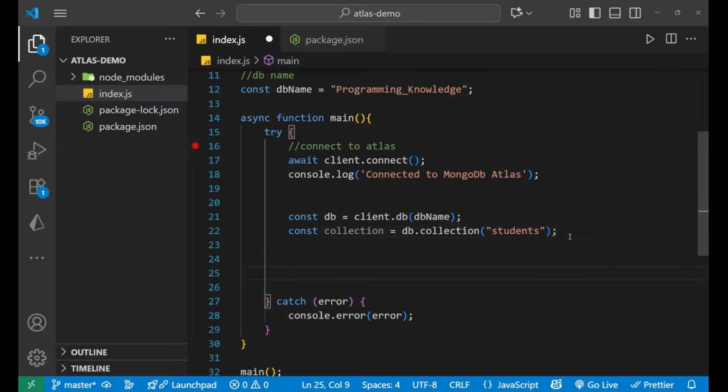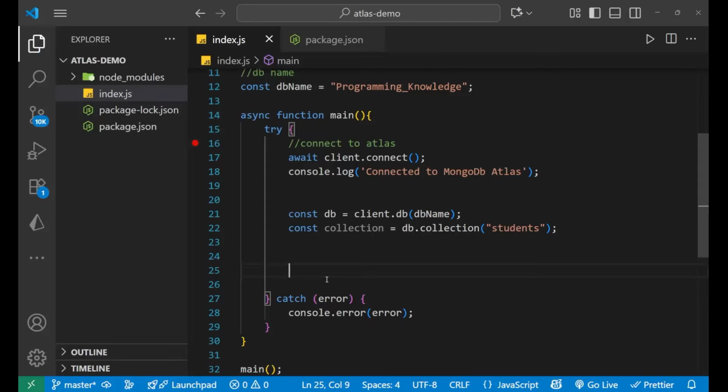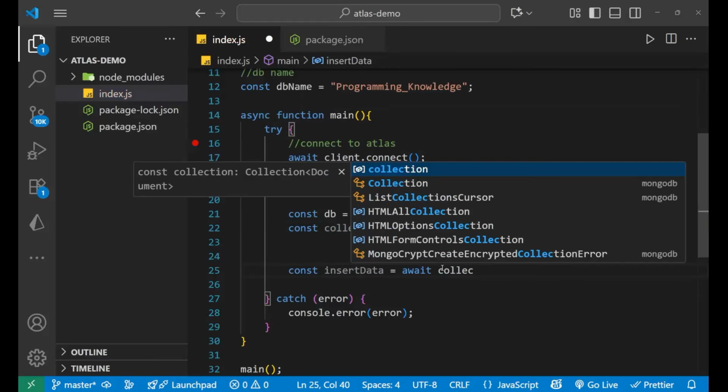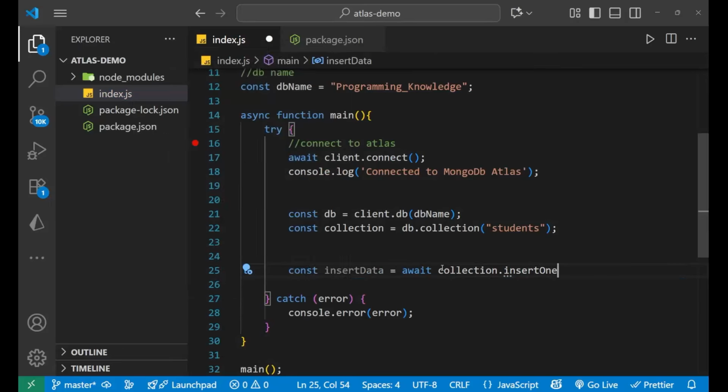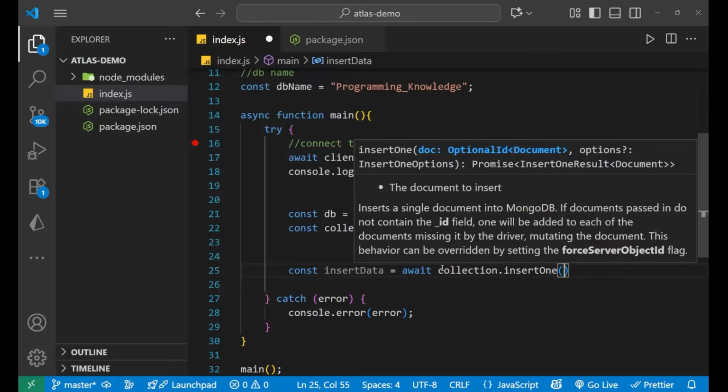Now how do we insert data? I'm going to show you how we insert one data, right? So I'll write const insert data equals to await, and after that write this collection. So collection dot insert one, right? And then put a bracket here, like this.